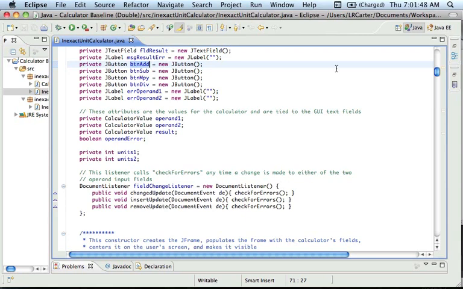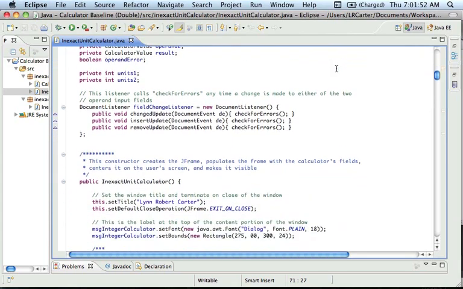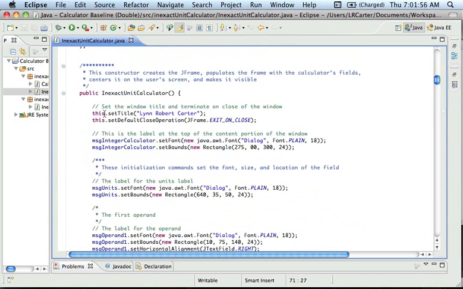After all of the declarations for all of the attributes have been processed, then the constructor is performed. And you will see that we now perform a number of other kinds of actions. We set the title of the window to, in this case, my name. We set another indication that when the close button is clicked on the window for this particular JFrame, the program will exit. And so when the window is closed, the program exits. You can set it so that other actions will occur as opposed to exiting the program. So for instance, if somebody closes this window, you could open up another window and initiate a dialogue with the user wanting them to do possibly other things.